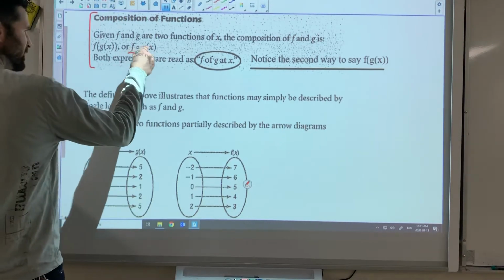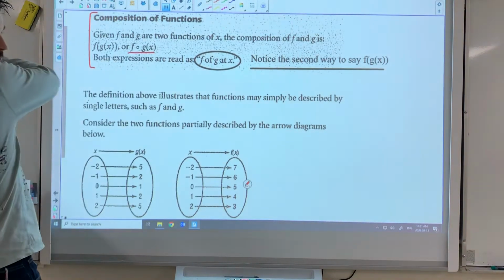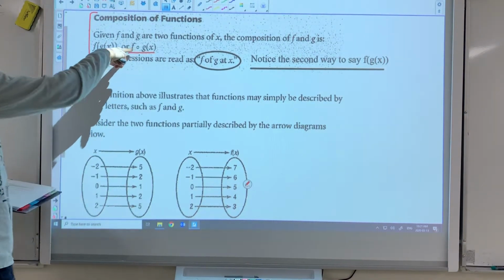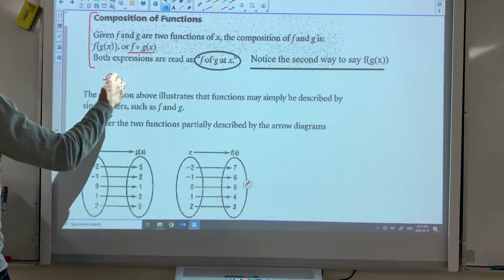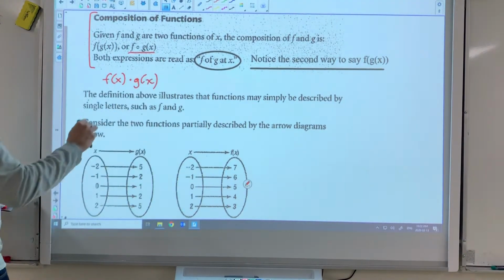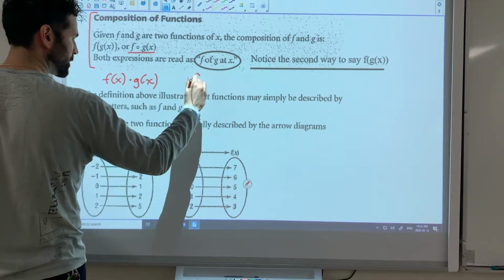you guys see this one? That's an open circle. So this and this are the same thing. And be careful, because on the exam, they'll use this one, because one of their favorite tricks to do is, you know how we can go f of x times g of x? Right, so what's the difference between this and that?